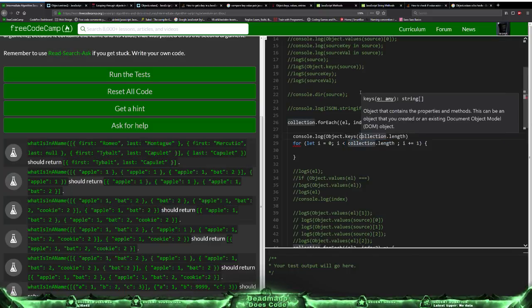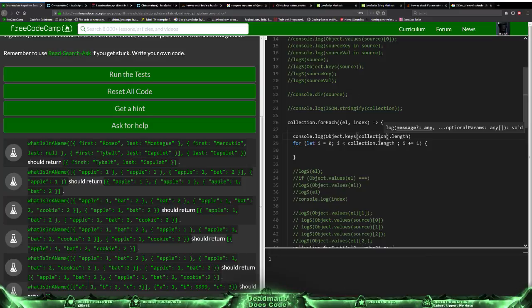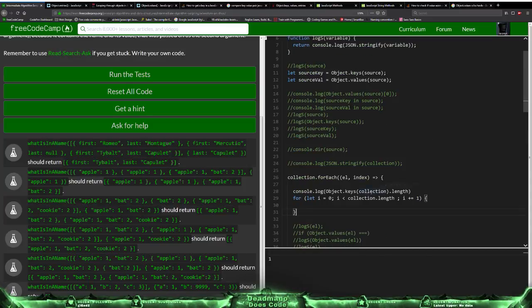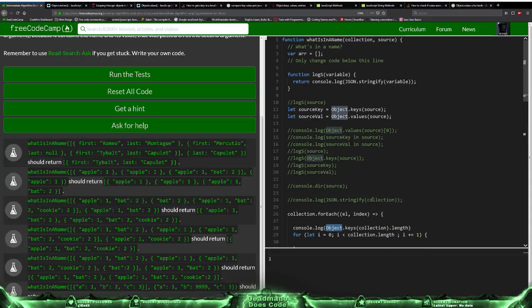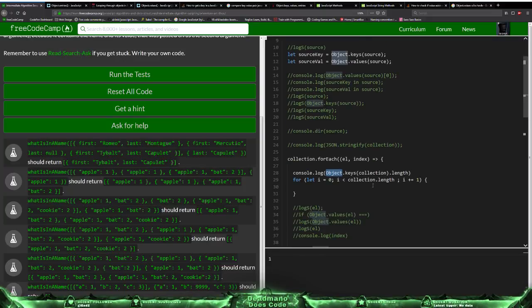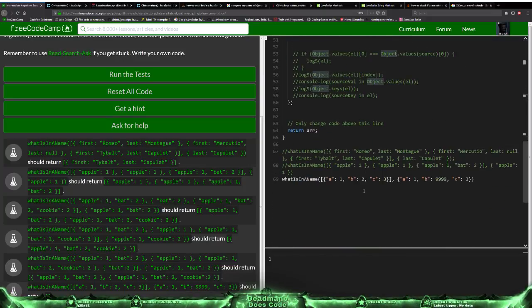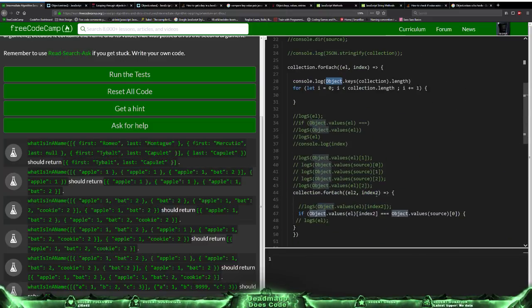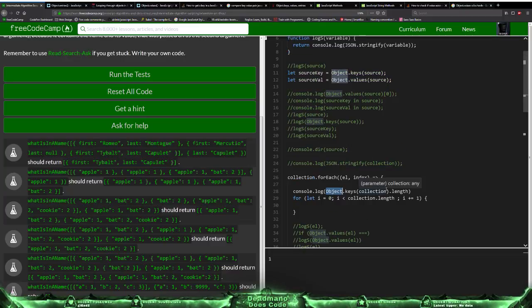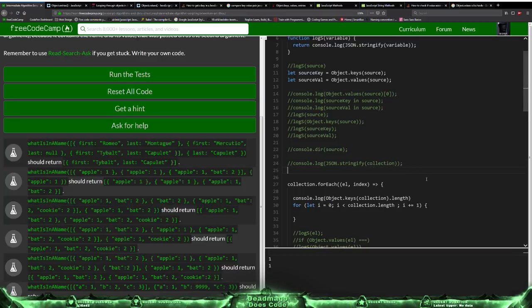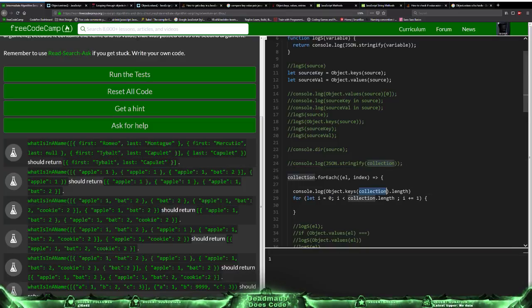Object.keys collection.length. That's still 1. How's there only 1 key? There's 3, is there not? Actually, hold on, let me get out of the for each. No, it's still the same in the for each.